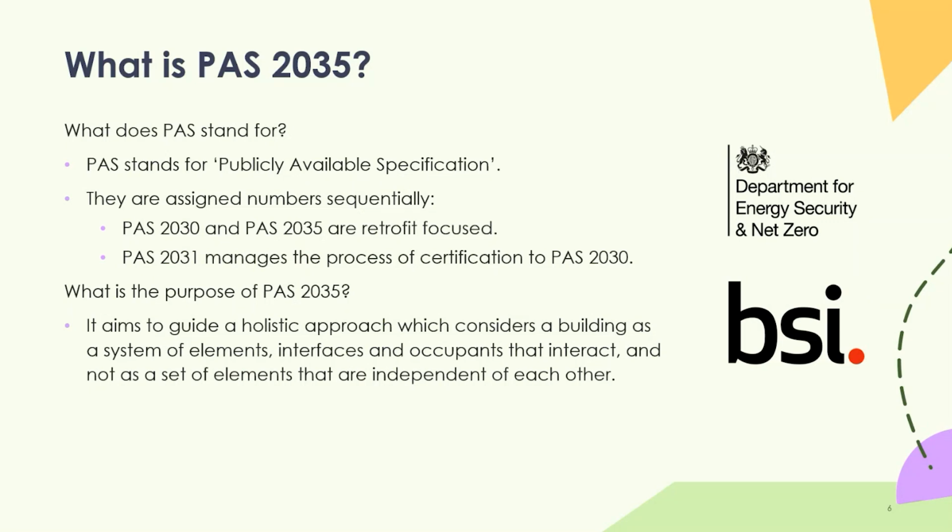What does PAS stand for? Why do we call it PAS? It stands for Publicly Available Specification. To all intents and purposes, this is a standard, though technically it's a precursor to a standard, but everybody has been using this as the standard to which you must adhere if you're working on funded social housing retrofit projects.